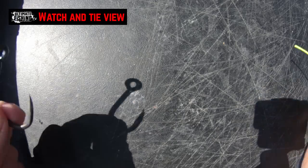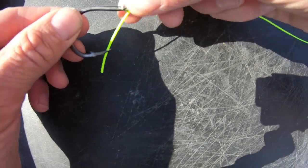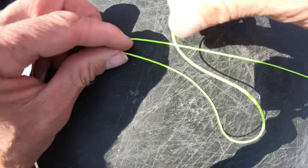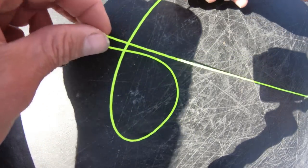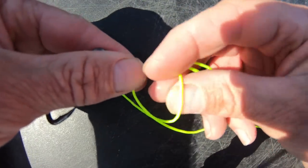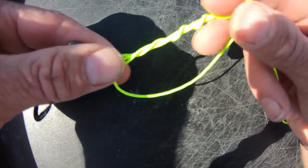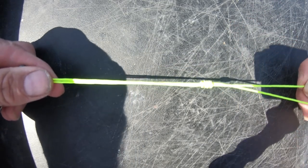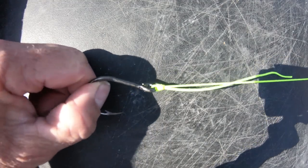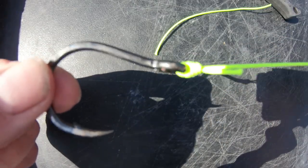Now we're going to take a look from the point of view to make it a little bit easier to tie. You've got your hook or swivel in your left hand, you're taking your line in your right hand and just sliding it through the eye of the hook. We pull out a generous amount of tag end and we're laying that, doubling that line around like so. Then we're just pinching right there on that juncture and twisting back inside that loop, back up the line five or six times. We're now pulling that up and that pulls nicely there. We're letting go of the tag end and that slides nicely down onto the hook and pulls tight. Trim the tag end off and there you have it. That there is the uni knot.